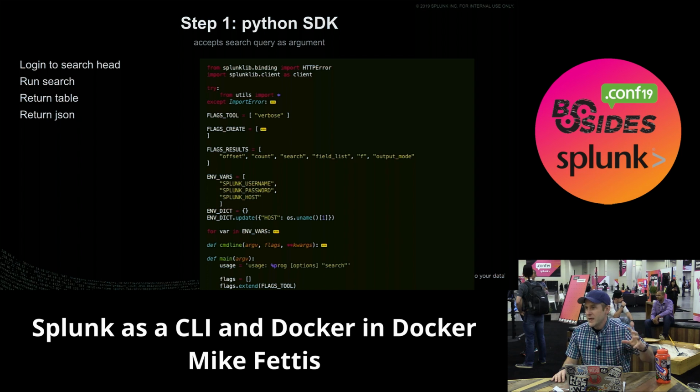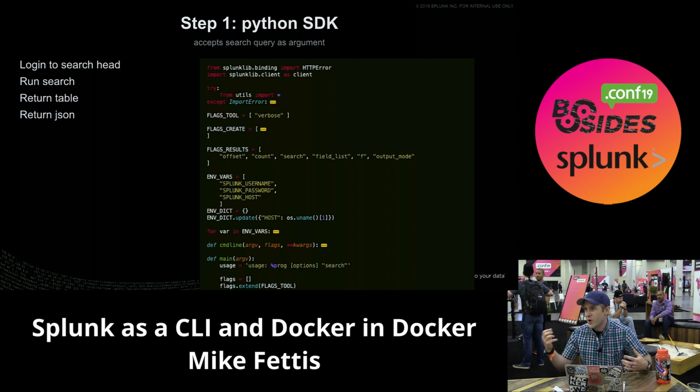So first off, I'm taking the Splunk SDK. The Splunk SDK for Python is out there. You download it. There was a very simple run search Python script. I took that search and I tweaked it ever so delicately so that it's no longer reading from the Splunk RC file for username and password. Those get read from environment variables. Same thing with the Splunk host so that I can plug in different usernames, different hosts, different clusters on the fly. That's the only changes I made.